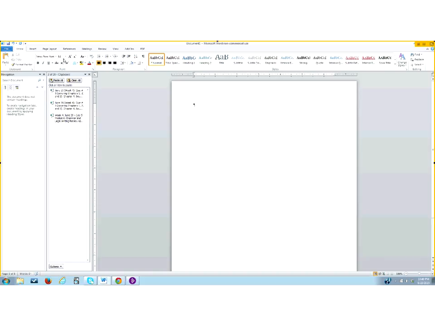I encourage students for this class to use Microsoft Word, if at all possible. The reason for that is that the things that I'm going to be showing you are functionalities within Microsoft Word. If you're using WordPerfect or some other word processing system, it may be more challenging to get the documents to look exactly the same way that I am setting it up. In some cases, it may be impossible because of the particular functionalities of the word processing system. In other cases, it may just involve using a different path.